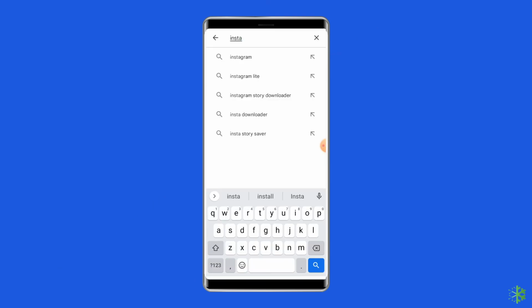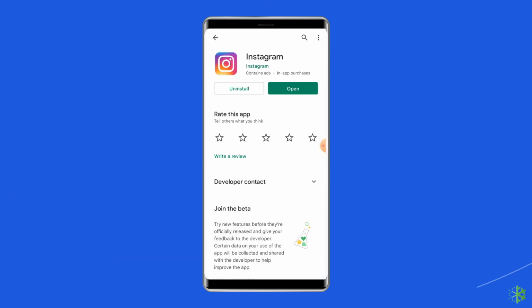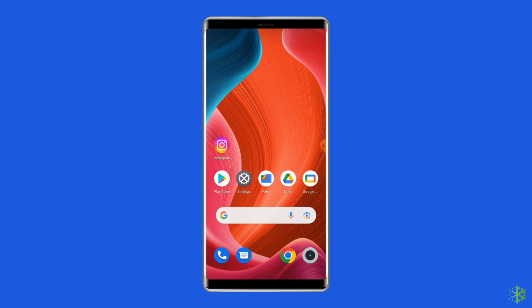Search for the Instagram app and open it in the Play Store. Now, tap on the Update button, if available, and wait for the process to get finished. Once the app is updated, restart the device. Now, check if you can use Instagram without facing an unknown network error.